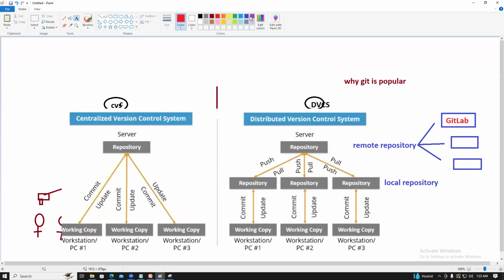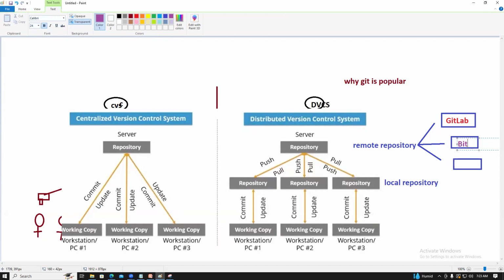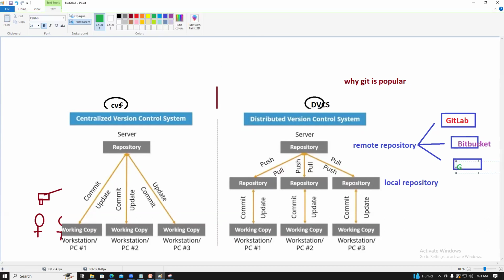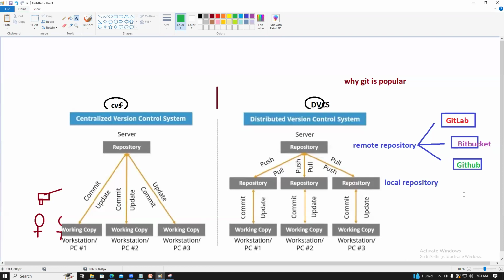GitLab, Bitbucket, and GitHub. These are the remote repositories.